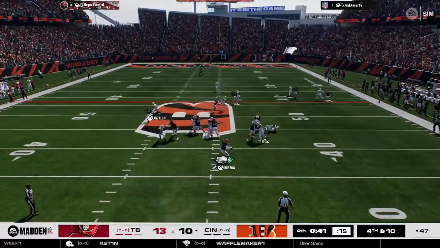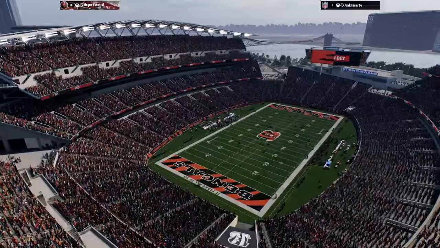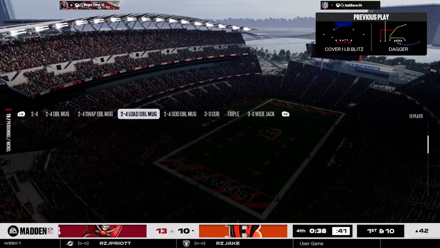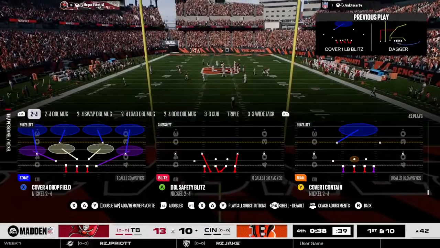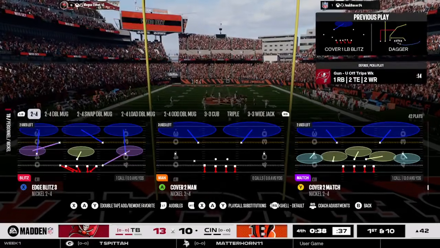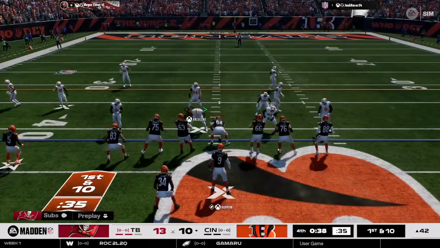Now or never, they'll throw on fourth down. That is caught, finding Higgins. And he's going to have a Bengals first down. How about that for a big play on 4th and 10? They get almost exactly what they needed to keep this drive going.